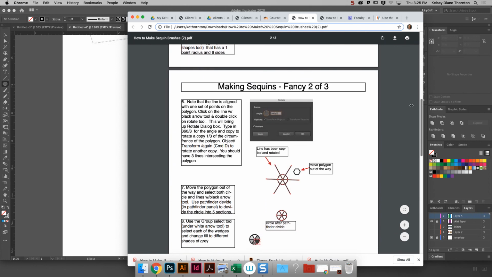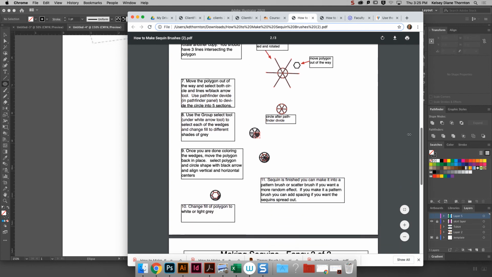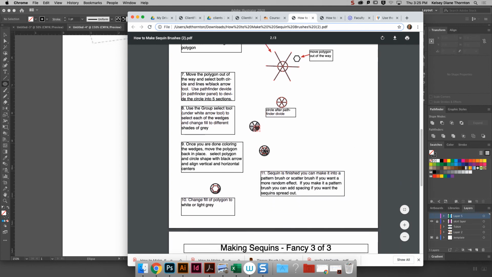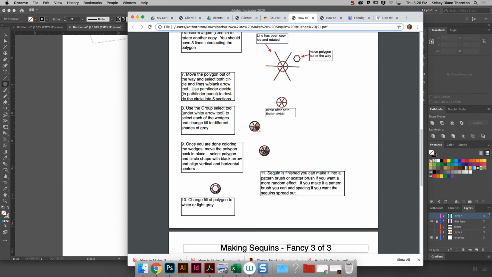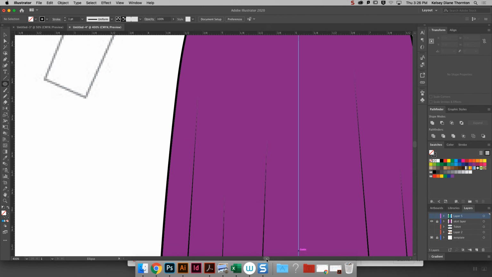She starts out with a circle, and then she adds a hexagon in the middle, and she fills the middle hexagon with white to make that look like it's the glimmery, shiniest part. So I'm going to zoom in and try to draw a pretty small circle.